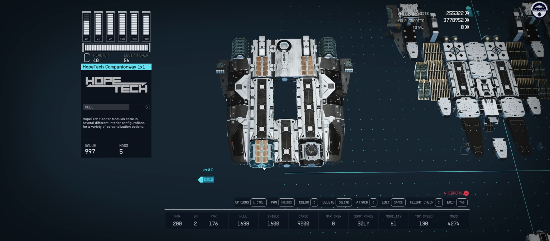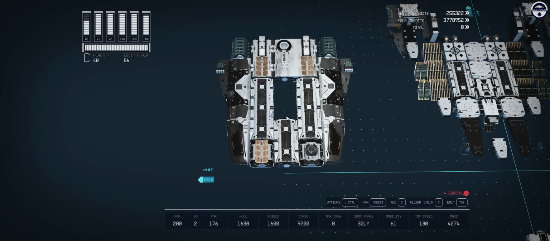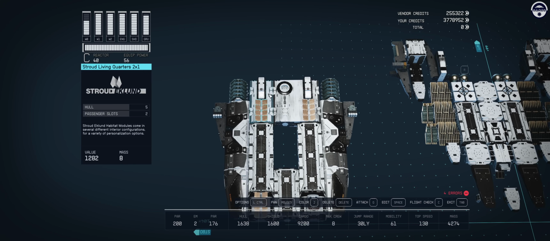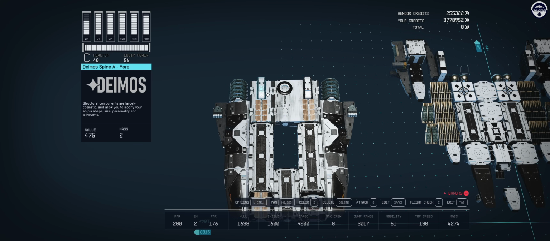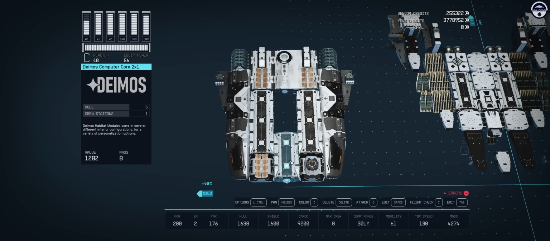Over here we have another companionway that also has these stairs down to deck 2. On the sides here we're using 2 Deimos all-in-one habs. So this is good for our living areas for the crew. Then we go into living quarters. So this 2x1 acts a little bit like a kitchen area, and then we have a 2x2, which acts as the main gathering space. Both of these are Stroud Eklund, and these other 3 here, of course, are Deimos.